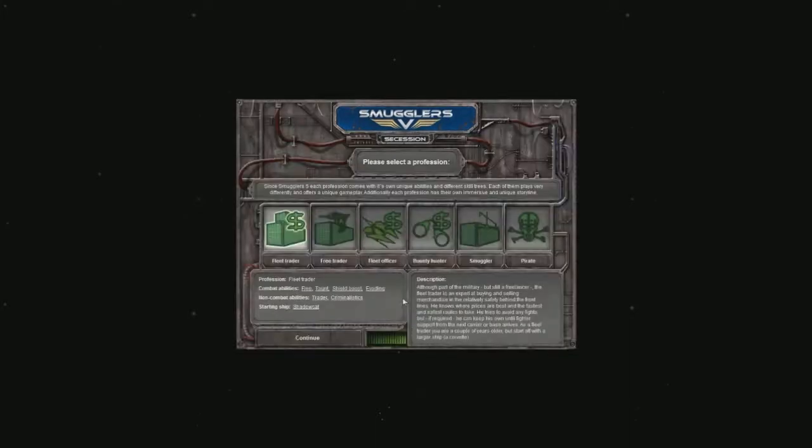Let's go! Okay, six professions that change the combat abilities and the non-combat abilities in the starting ship. There is Fleet Trader, which is sort of an official Navy thing, and there's the Free Trader, who can go anywhere and do whatever he wants. The Fleet Officer, which is like an officer in the military, a bounty hunter, obviously a dude on his own, smuggler, evil, pirate, evil. Let's go bounty hunter, I think.